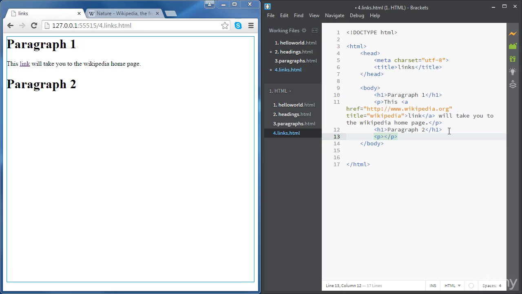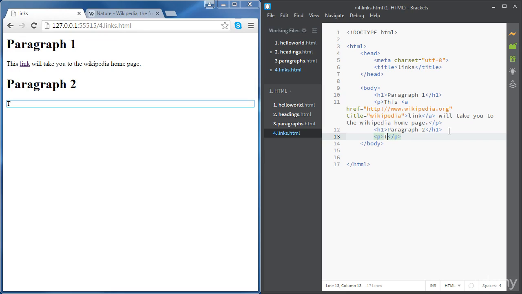Okay, and this time let's write some other text. So this link will take you to the paragraph web page of this course. So what we're going to do, we want this link to take us to the paragraphs page.